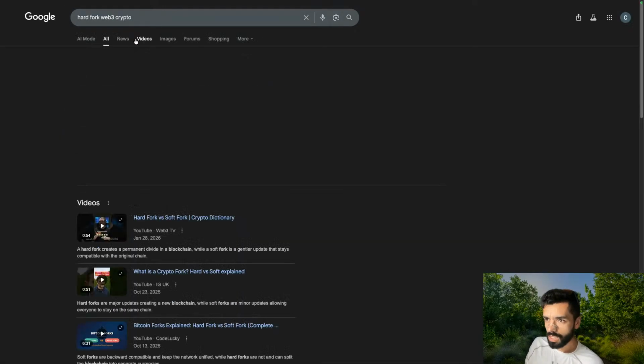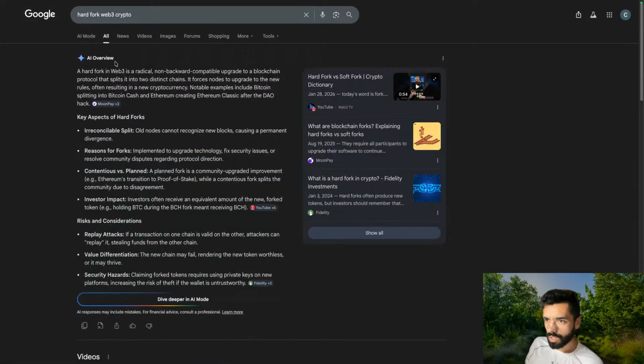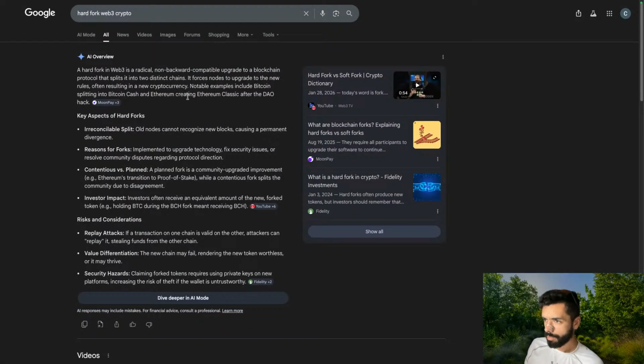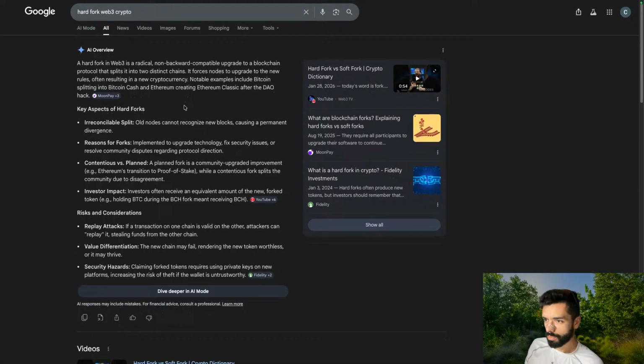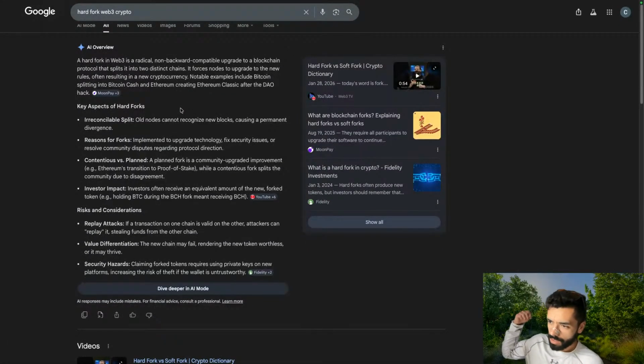Web3, crypto, hard fork versus soft fork. A hard fork in Web3 is a radical, non-backward compatible upgrade to a blockchain that splits it into two distinct chains. So a hard fork is non-backward compatible. Think of it like a fork that always goes forward. Once you want a fork, you just eat with the fork, and you eat the food with the fork forward and never backward.